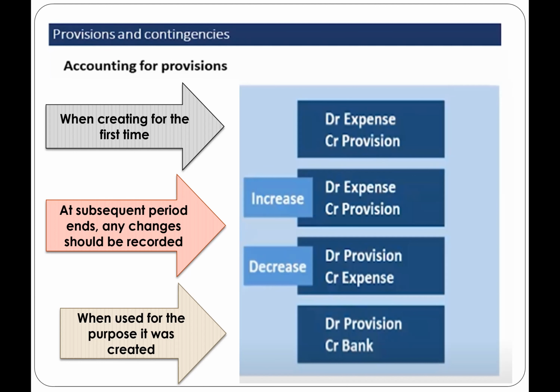So those basically are the entries around provisions, or this is how we account for provisions. You would obviously expect that if you are coming across a question that is asking these standards, you will get first a scenario where you need to determine whether we actually need to create a provision or not. And then after deciding to create a provision, you will then get the figures that you are going to use to create the provision. And then any movements at the end of year or any cash payments made from the provision account, you should then be able to account for those transactions. So that's basically how we account for provisions.